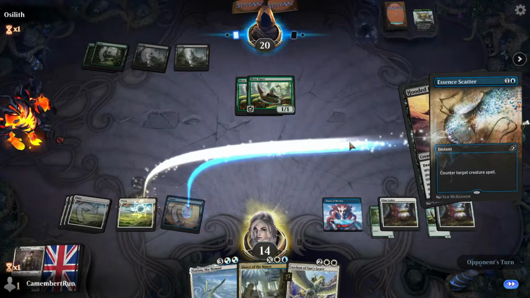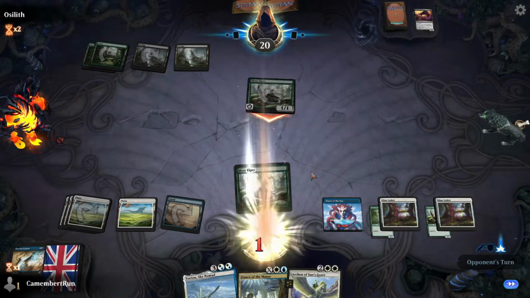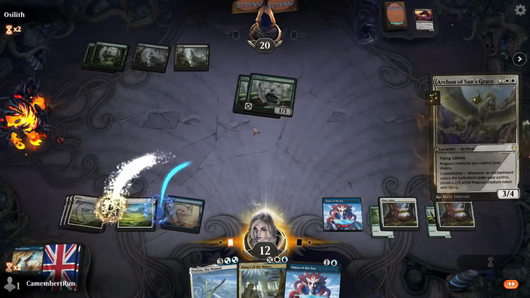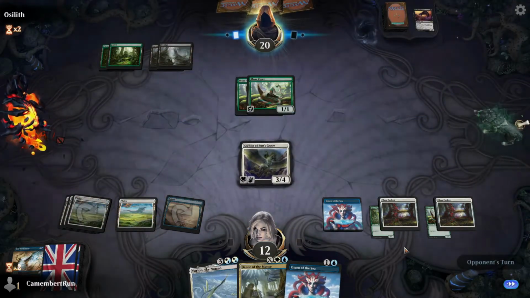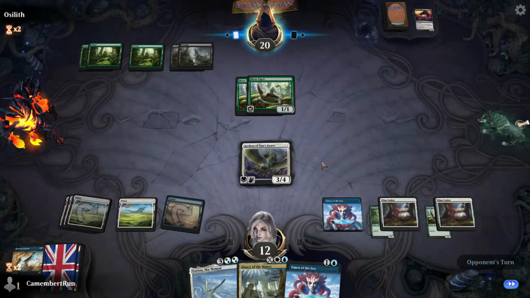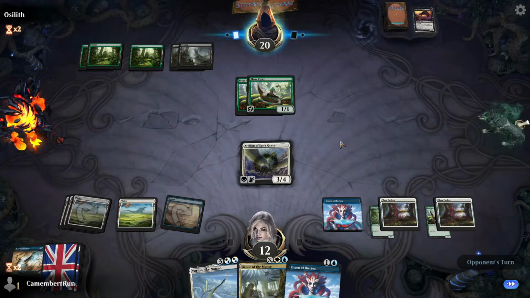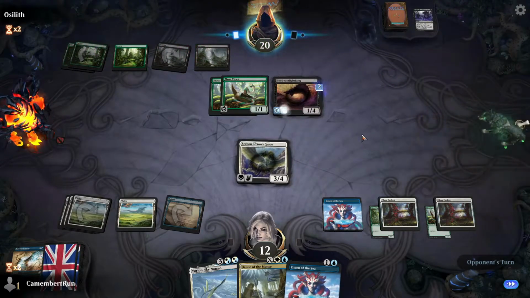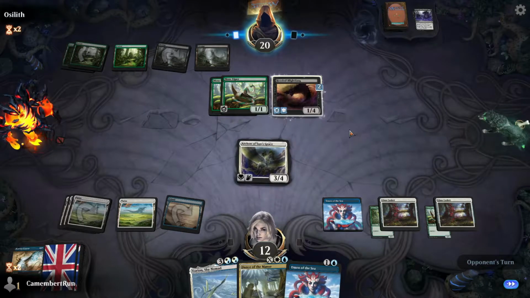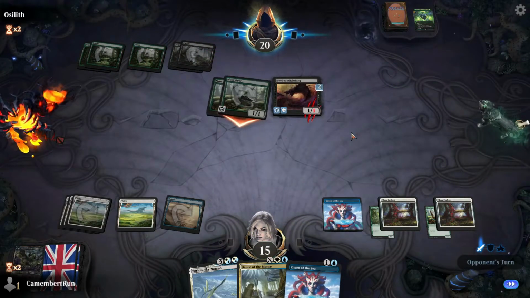Oof, walked right into that one, didn't we? Whoopsie. Please don't have a ram through. I need this thing to live. Son of a bitch. Well, I've got to. Oh, that's frustrating.